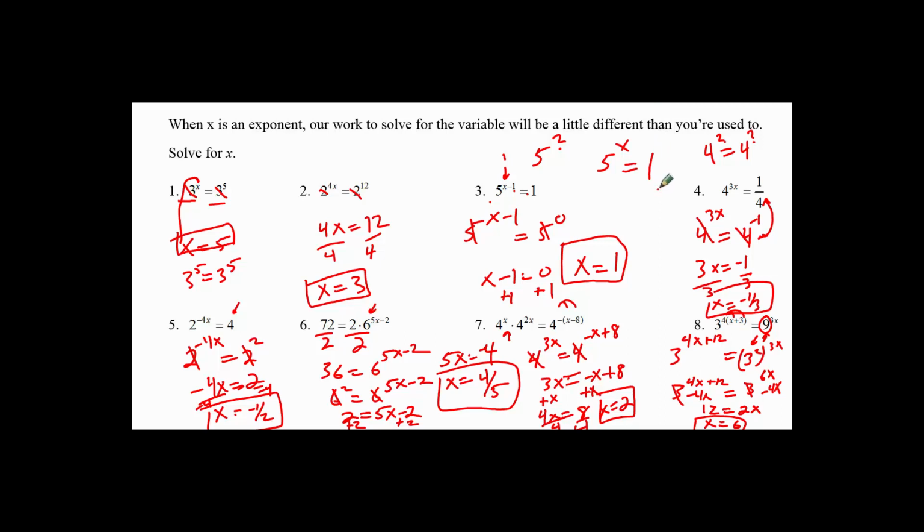Alright, let's see, is there anything else? I can only see what I can see on the screen here, right at this point. But what I'm going to say for the problems I got so far here is, you've got really this goal in mind. You need the bases to be the same. You want 4 to the power equal to 4 to the power. If they're already like that, like they are in the first couple ones, you can cancel out the bases and just solve the powers. If they're not like that, then the goal is to get it to be like that. Again, it's not always going to be possible.